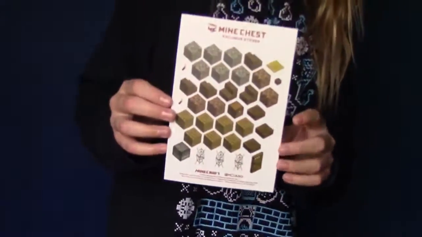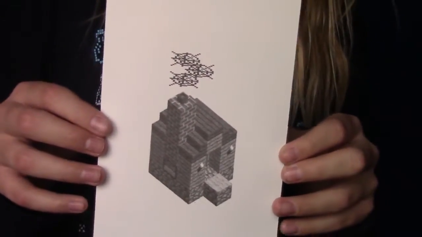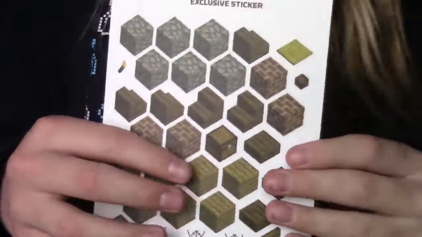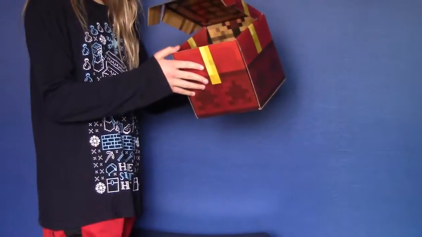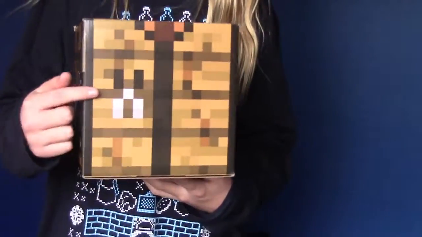Okay, so here's the very last item. Whoa. Okay, so here is a bunch of stickers that you can put together to make this house. Or you can make whatever house you want, but this is the suggested house. That is awesome. I don't think I'm gonna spend my stickers at the moment though, but that is so cool. Okay, and the last thing is the box itself. Oh my gosh, a crafting table. This is the best block so far, definitely. It's got everything, the saw, the hammer, the shears.